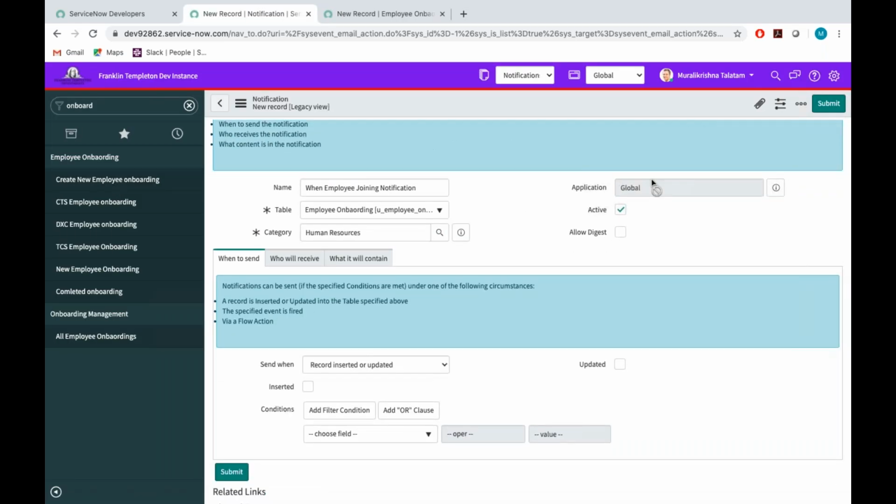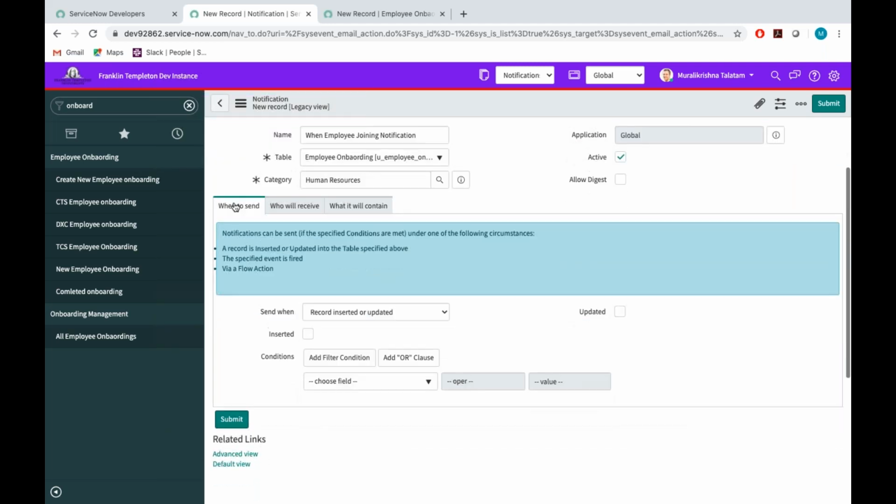And application, we already know we are in the global, and active, we are using this notification. If it is not active, we will not receive notification. Allow digest, leave it as blank, don't touch anything about it, we are not using it. And when to send notification, if you click on that send when, we have record is inserted or updated, we have event is fired, or we have triggered.